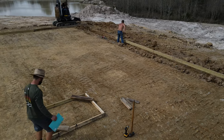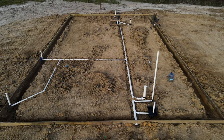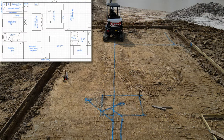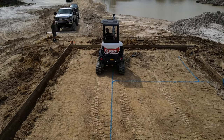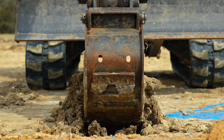We are adding plumbing to this structure, so the visqueen and rebar will be added later. We are installing the plumbing that will be going in the slab. Use your floor plans to figure out your stub up locations. Measure and mark these locations with blue paint. Now we will dig a trench for the main trunk line.